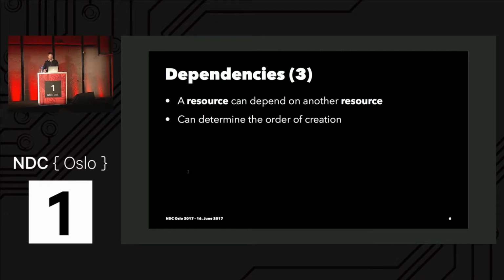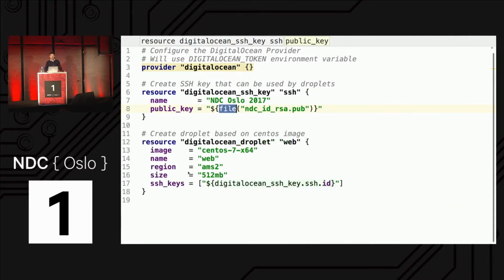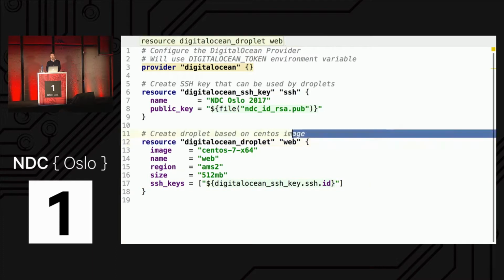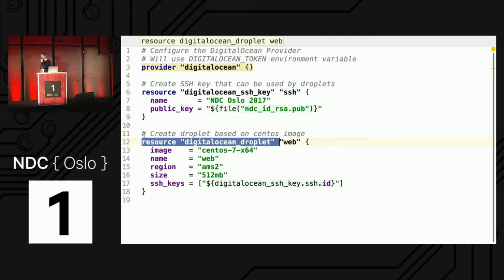Now I already have my SSH key in place, so I can actually depend on that right here when I generate a droplet resource here. And a droplet is basically a virtual machine, okay? It's a virtual machine. They call them droplets. I don't know why. It's a virtual machine. And I'm going to use the CentOS image, which is a Linux distro. They support all kinds of distros, and even Microsoft stuff.